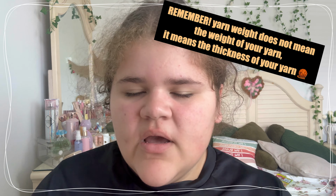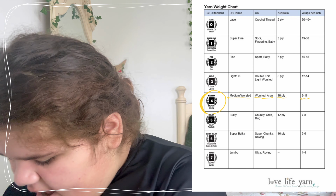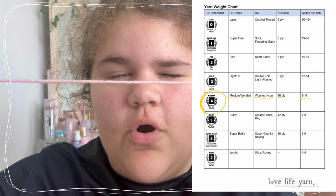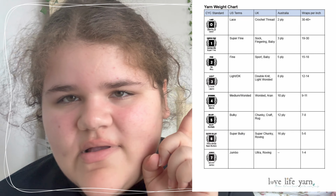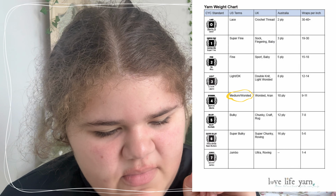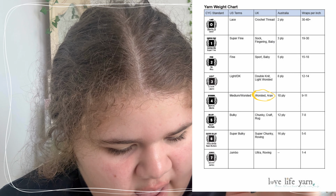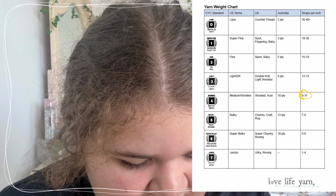So what I highly recommend is getting the medium 4 yarn. Let me just show you again. I highly recommend you get this, the medium 4 worsted weight yarn. I guess that's what people call it. But again, the reference will be up here. So for 4, that'll be medium worsted weight in US terminology, and it will be worsted Aran in United Kingdom terminology. Australia will be 10 ply, and wraps per inch will be 9 to 11.